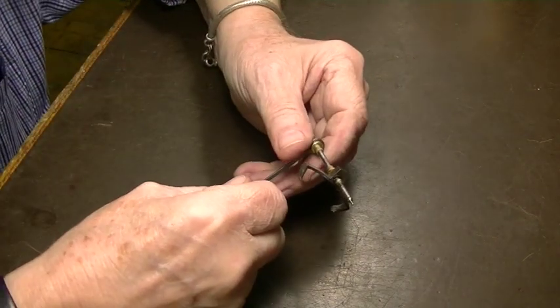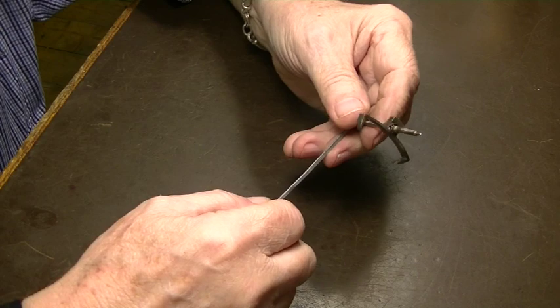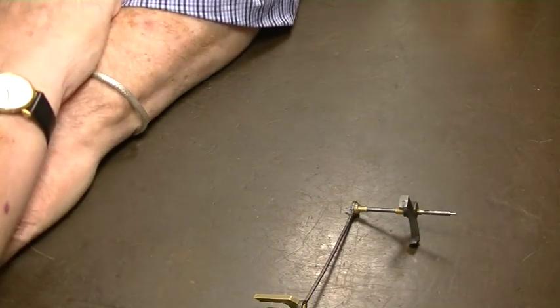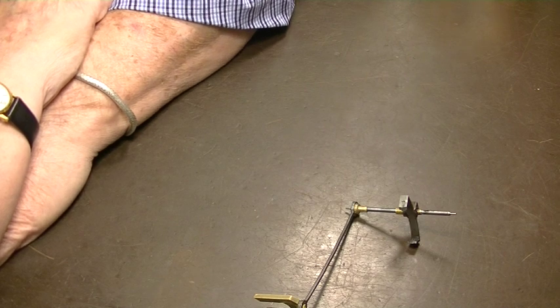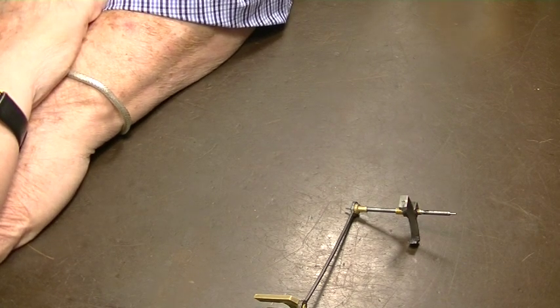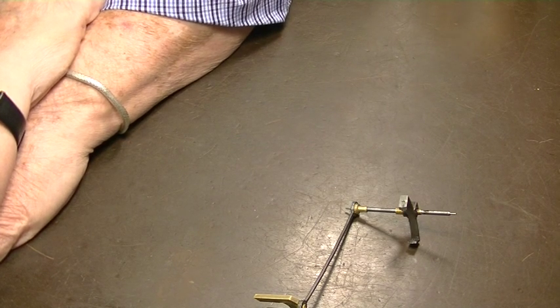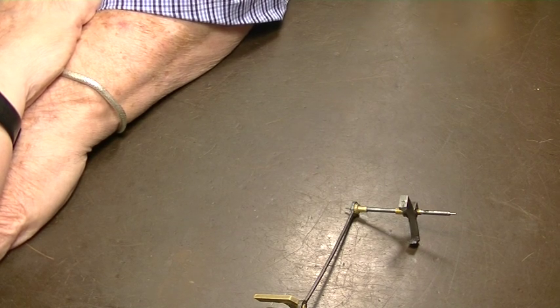So that's the end of this project. We'll get this shipped out tomorrow. Tomorrow's Tuesday, and I think the next one, one of the comments on the channel was that I very briefly showed the pantograph machine, and somebody asked if I would do a whole video on how you X out wheels or cross out wheels with the pantograph machine, and so that will be our next one, hopefully by the end of the week.